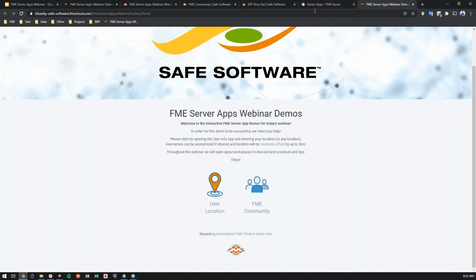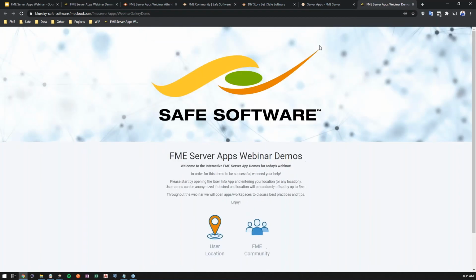Like everything with FME, gallery apps are continuing to be evolved. So in a future iteration of this, could be 2020.2 or could be FME 2021, the FME workspace apps underneath the gallery that you don't have permission to simply would not show up. And so that's a better experience. And so you'll see that coming shortly.